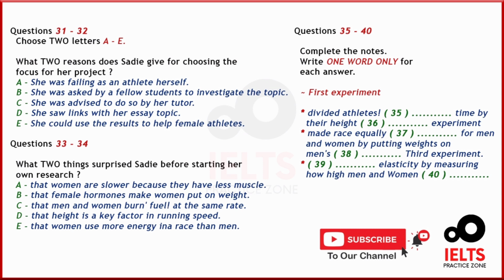My tutor confirmed that a lot of interesting research had been done on this issue, and also I knew that whatever I found out was likely to be useful in training programs I run at a local girls' school. So, I started doing some preliminary reading, and what I found out was a mixture of the expected and the unexpected. It didn't come as all that much of a surprise to learn that male runners have more muscle and women more fat, and this accounts for most of the difference in sports performance between men and women.